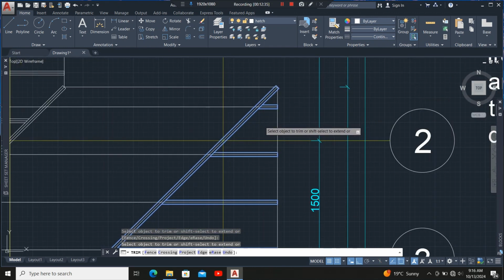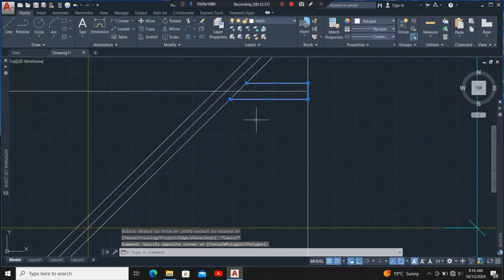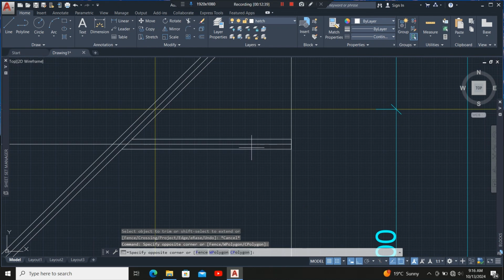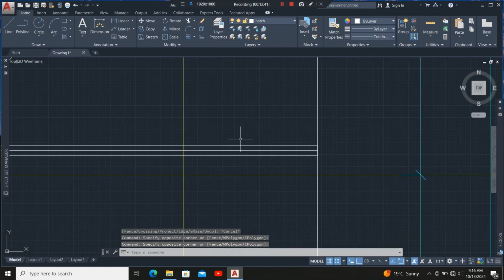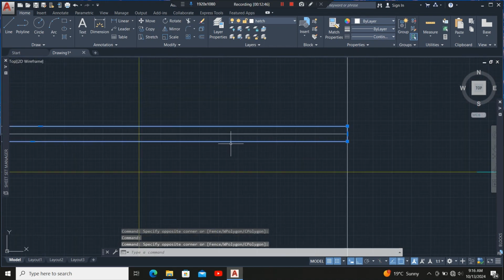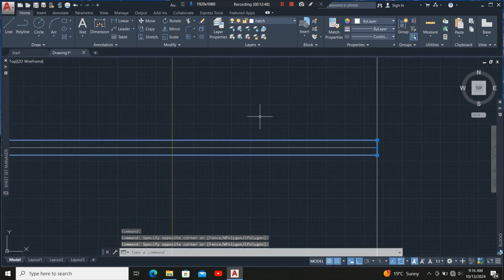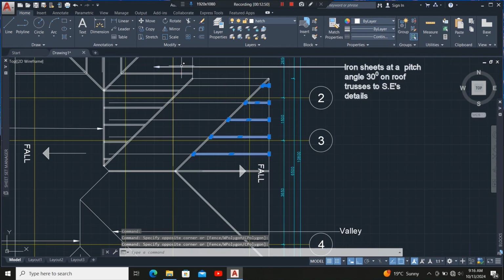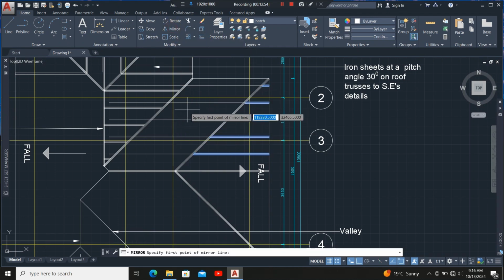Okay, so still I'll highlight these jack rafters, then I'll mirror them to this other part of the roof.